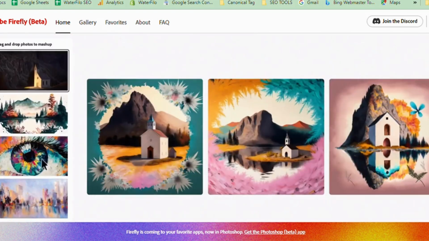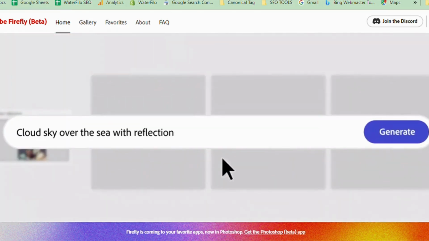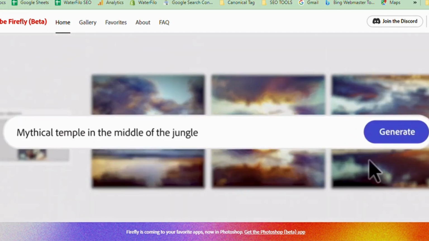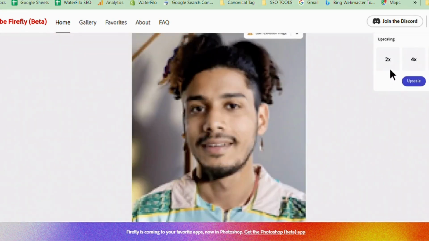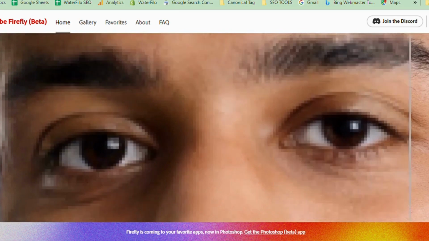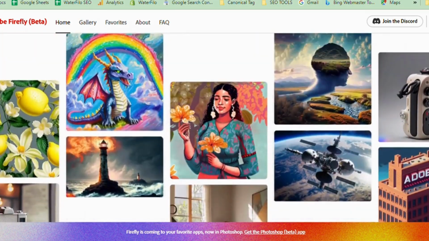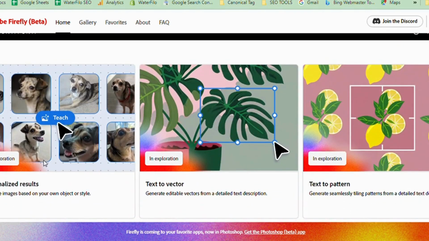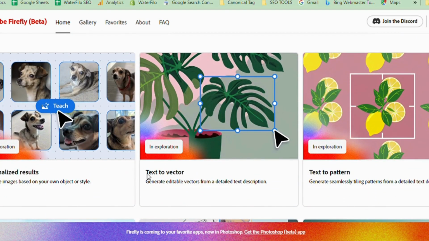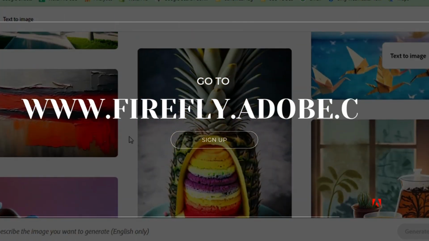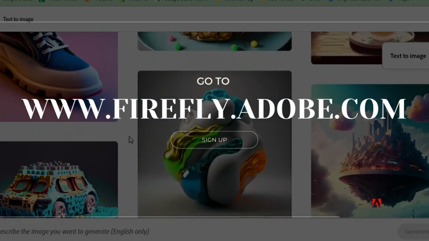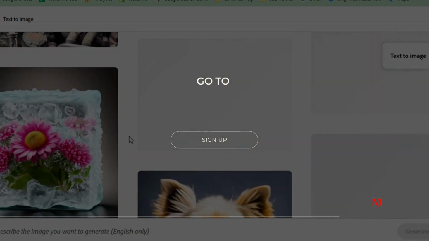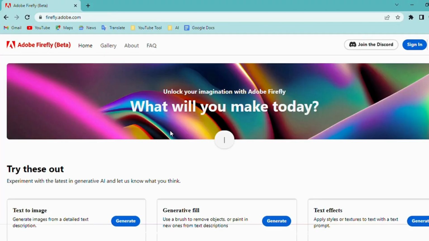Here, you can witness a stunning collection of photos, artwork, graphics, vectors, and illustrations, all generated by the remarkable Adobe Firefly. This cutting-edge tool is currently in its beta version and offers an incredible opportunity to use it freely and without limitations until the beta period concludes. To access the free beta version, simply navigate to the designated website and proceed with the sign-up process. You can find the website link in the description box.